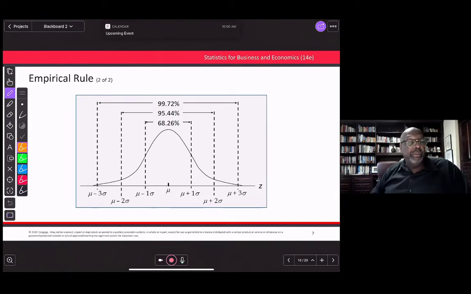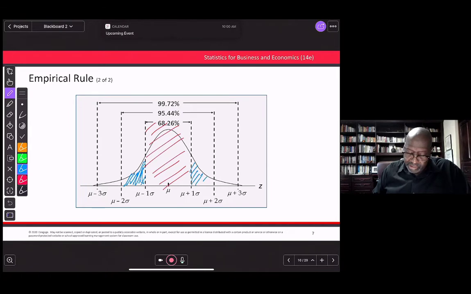If the data came from a bell-shaped curve, the empirical rule says if we go 1 standard deviation above and 1 standard deviation below, I'll put this part in red, right? So in that range is 68.26%. If we go 2 standard deviations, then we have to include this blue section right here on both sides. And now that makes the total, and then I have to include the 68.26%, it now goes up to 95.44%, and then I could go 3 standard deviations. I'll include everything in green.